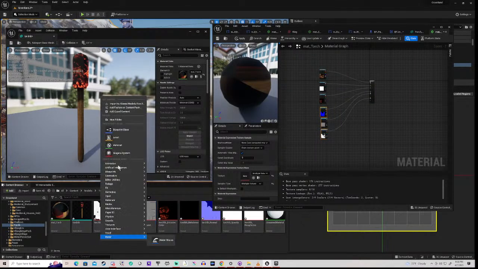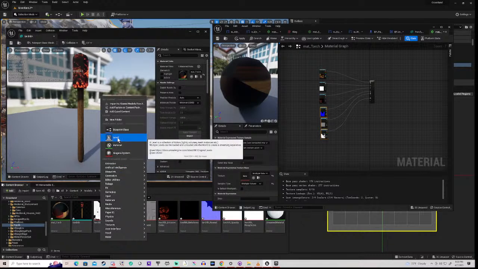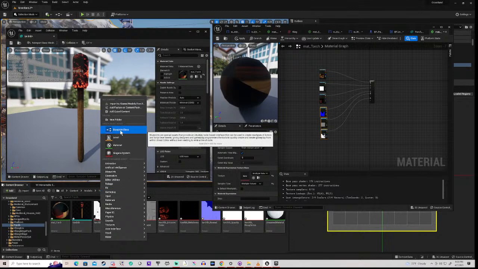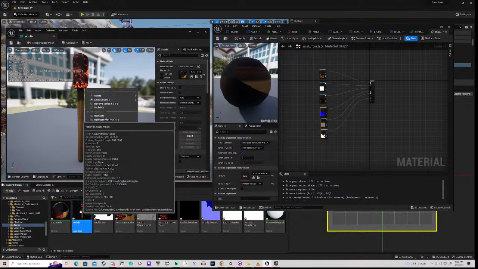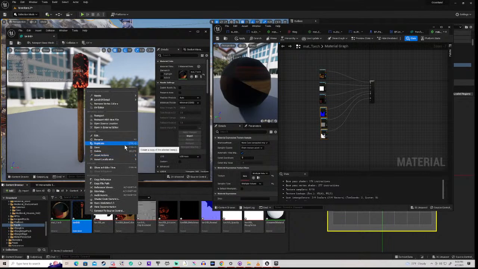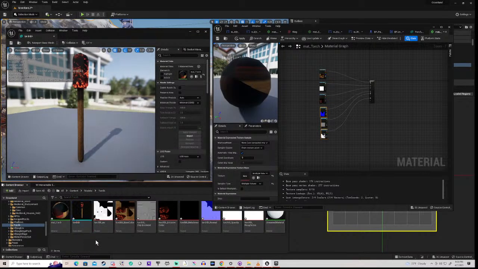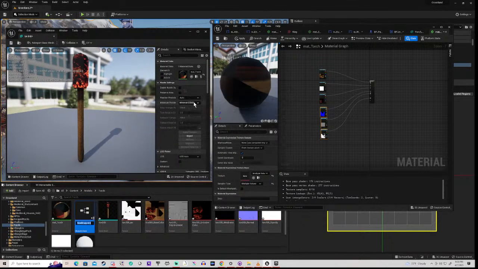Right, so our next thing we're going to do is... not that. What we're going to do is new blueprint, class, actor, BP torch.